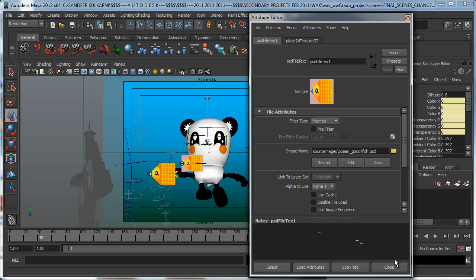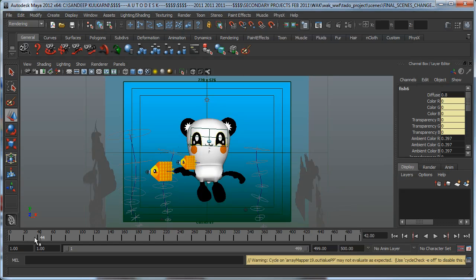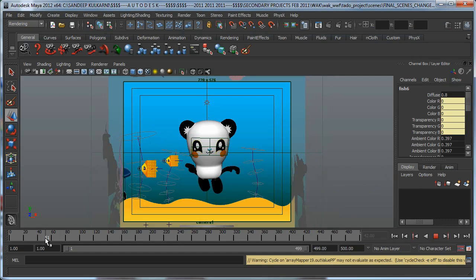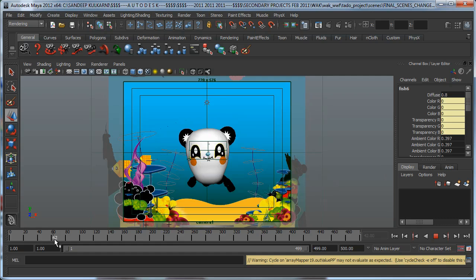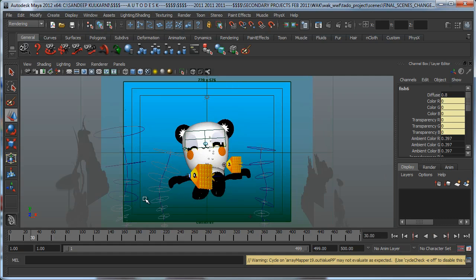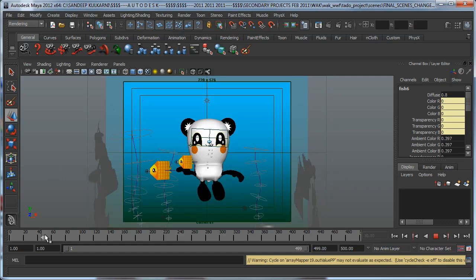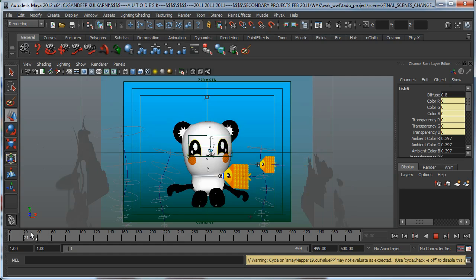So that's the concept of alpha, and that's what's being used in most of this file, except for the panda texture itself. It makes rendering really easy because these are just planes mapped with simple alpha textures. Those are really easy to calculate because textures render much faster than the actual object itself, and planes are definitely going to render much, much faster. So they are simple textures on simple planes. That's why the scene can render really fast. It's a very smart way of doing it.